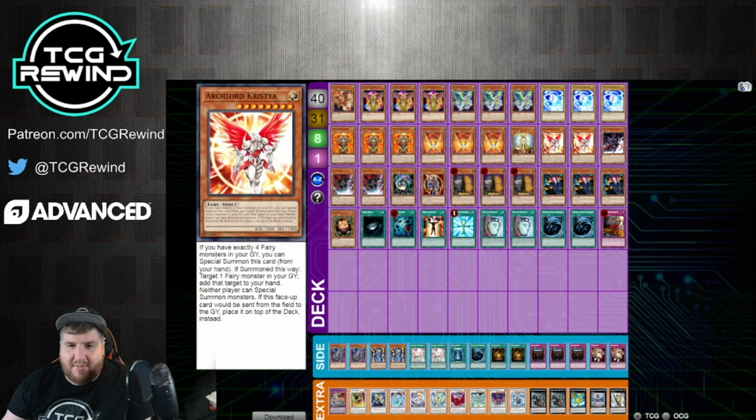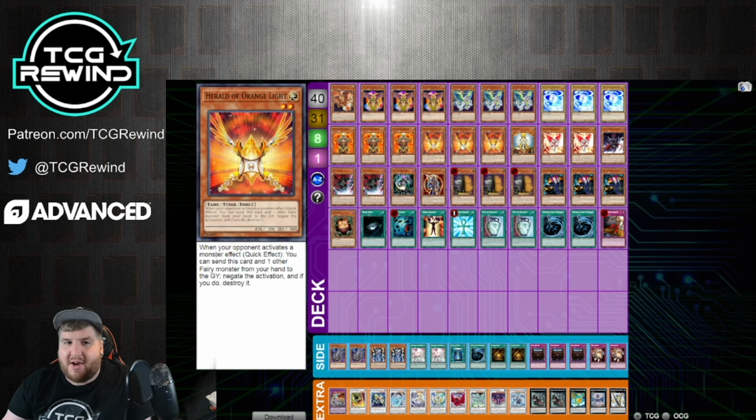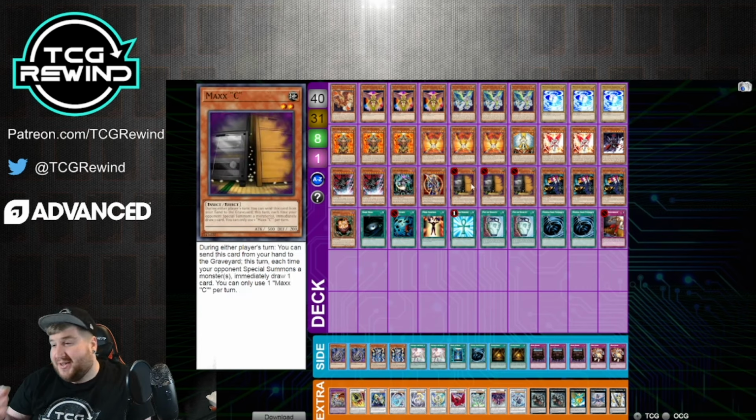I personally have been thinking about how Agents could actually benefit from running Orange Light and Valor, because this card is just so oppressive against so many decks, and Valor is also really good against so many decks, especially in the mirror match. So you could hard swing a lot of matchups by having Herald of Orange Light and Valor in your deck. I actually think it'd be really, really annoying for decks like Tengu Plants and stuff to ever even resolve anything, which could give you a decent edge.